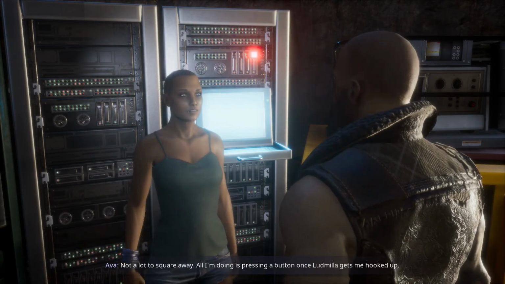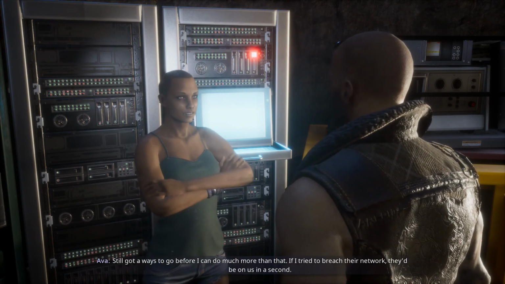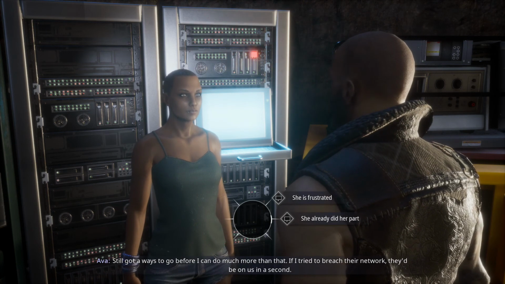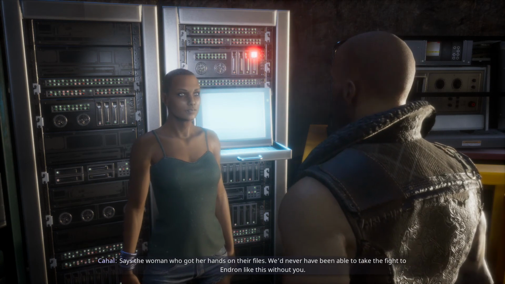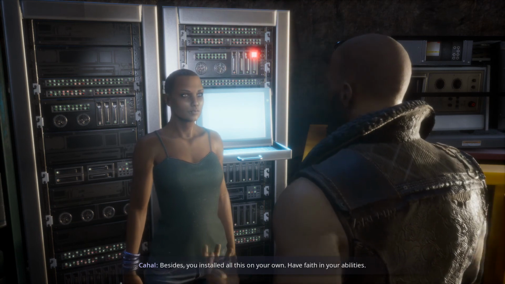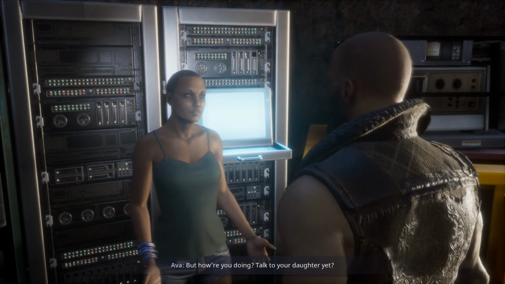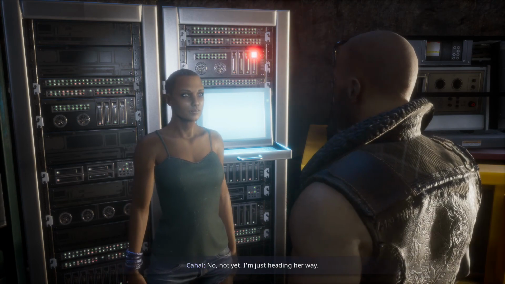Not a lot to square away. All I'm doing is pressing a button once Ludmilla gets me hooked up. Still got a ways to go before I can do much more than that. If I tried to breach their network, they'd be on us in a second. So she's our werewolf hacker, I guess? Says the woman who got her hands on their files. We'd never have been able to take the fight to Endron like this without you. Besides, you installed all of this on your own. Have faith in your abilities. That's sweet, Cahal, but I just wish I could do more. But how are you doing? Talk to your daughter yet? No, not yet. I'm just heading her way.